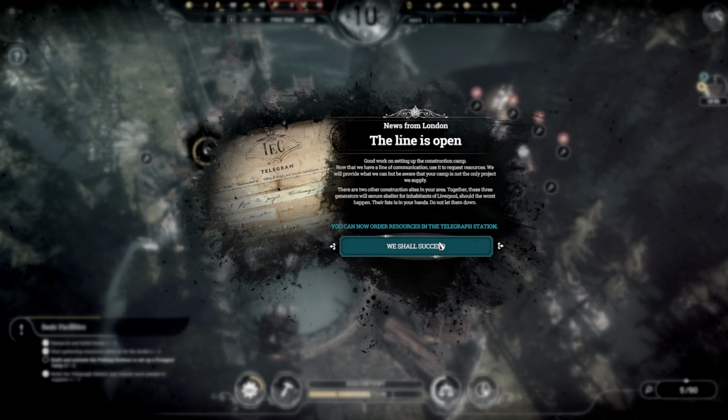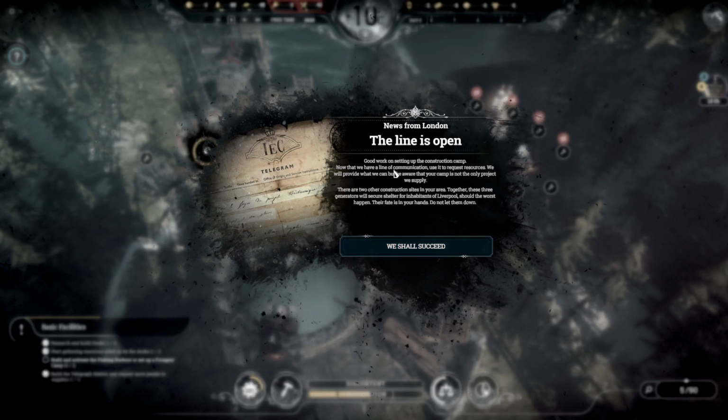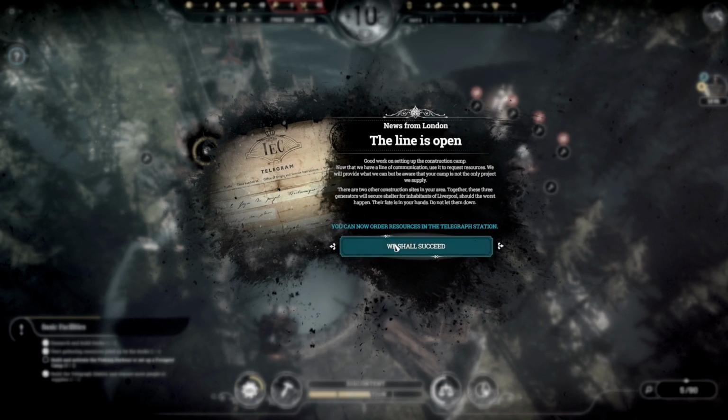The line is open. Good luck. Good work on setting up the construction camp. Now that we've got a good line of communication, use it to request resources. We will provide what we can, but be aware that your camp is not the only project we supply. There are 2 other construction sites in your area. Together, these generators will secure shelter for the inhabitants of Liverpool, should the worst happen. Their fate is in your hands. Do not let them down.